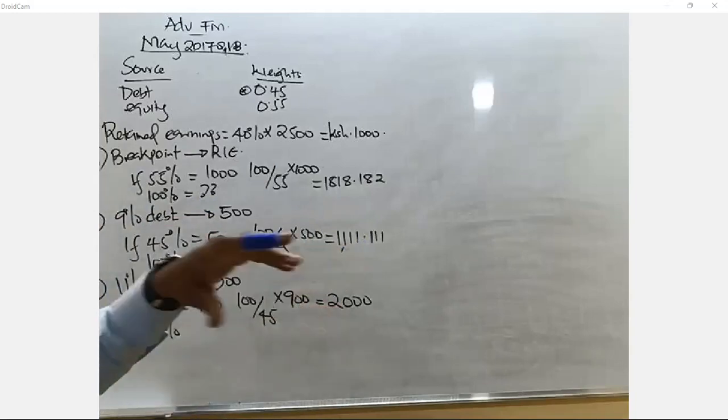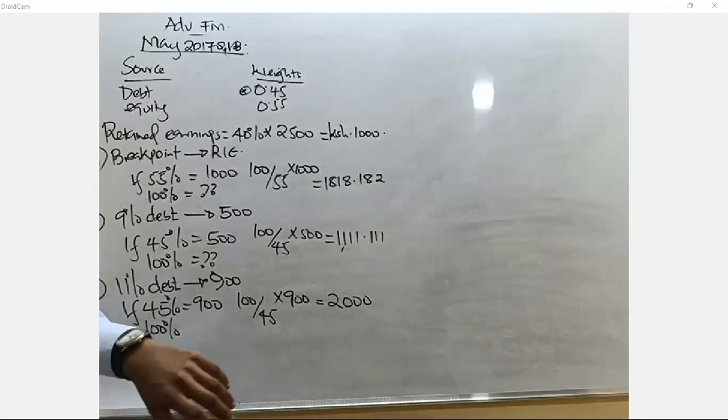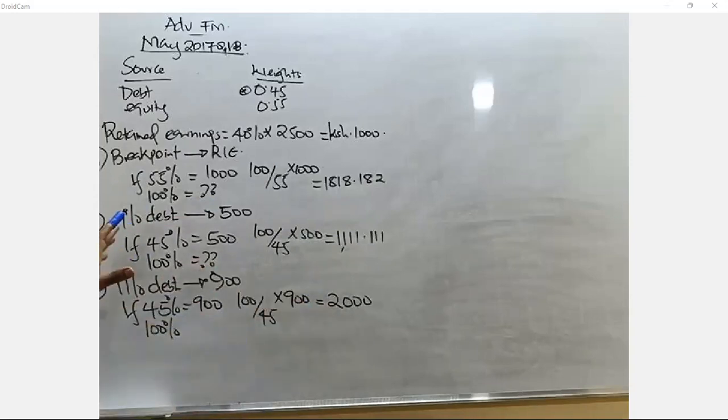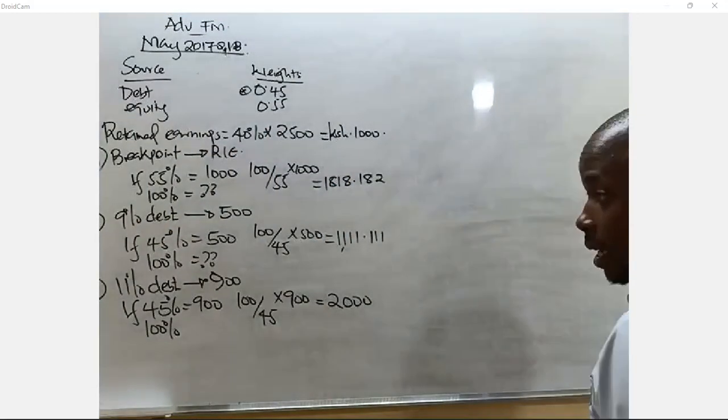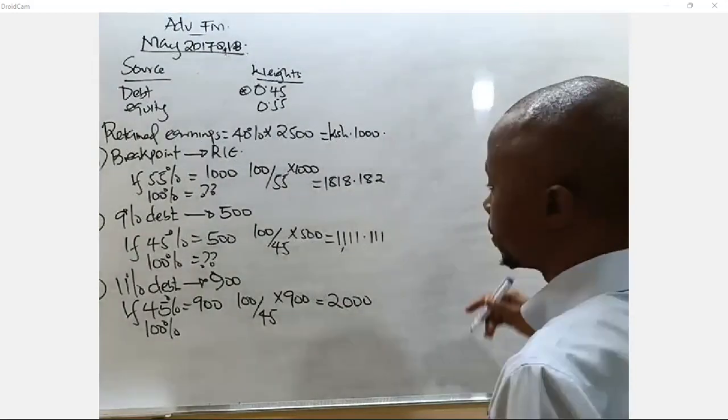How much can your assets in terms of collateral be? So at 9%, it can give 1.1 million. Then we have the 11% debt, which is giving us 900 at the higher level. But if, for example, we can utilize it fully without looking at any other avenues of funds, it can give you 2 million. That is the aspect we are looking at. I think that is well elaborated.